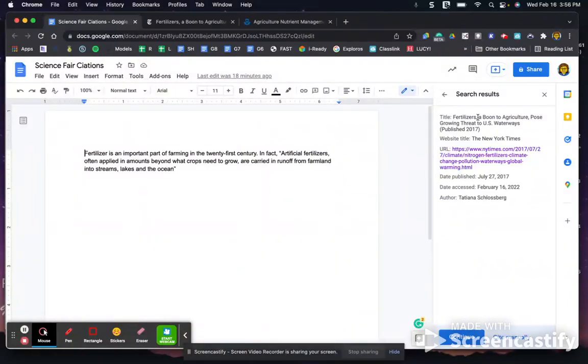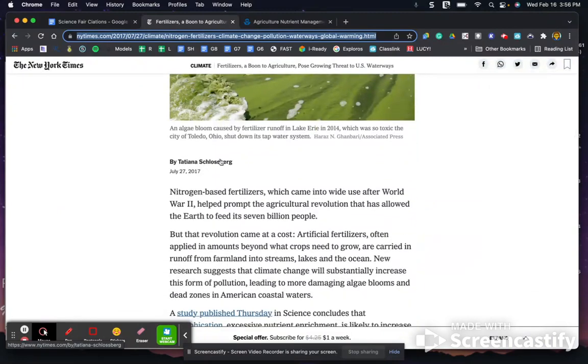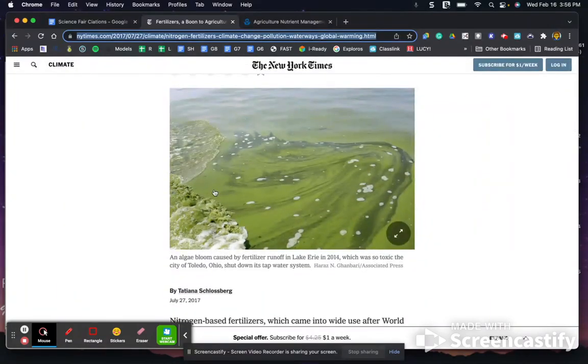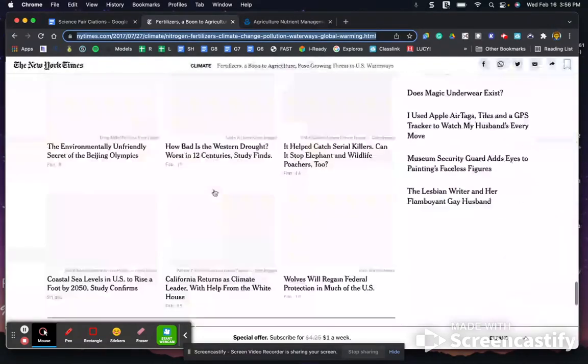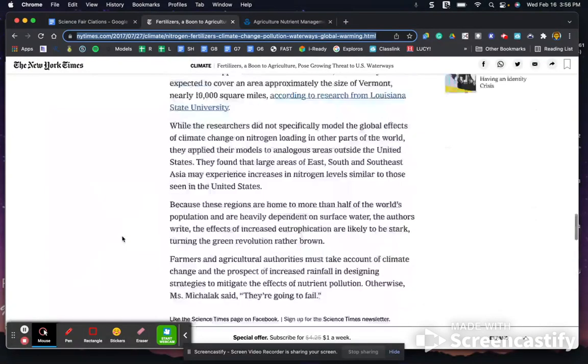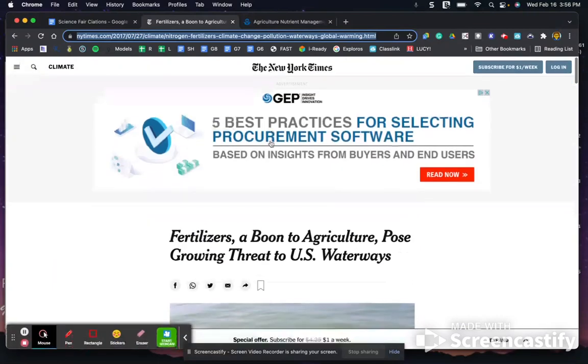So then I make sure that this is accurate, that this matches what I see on my source. So I check for the title and I check the author and the date of the source, and I make sure that those things look correct. Then I also want to go down to the bottom and I want to check the publisher of the website as well as the name of the website itself, which here we know is the New York Times.